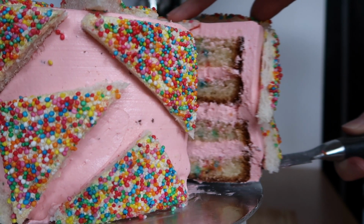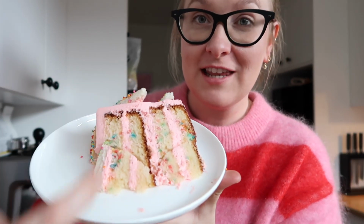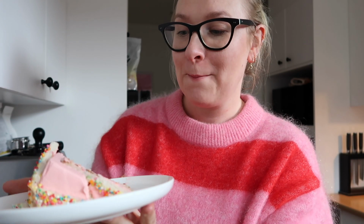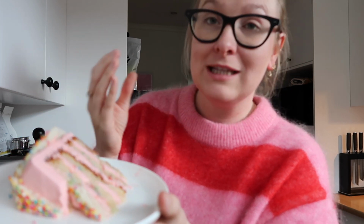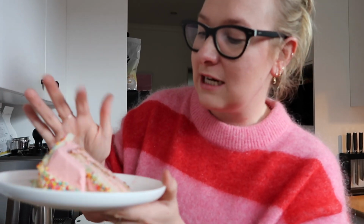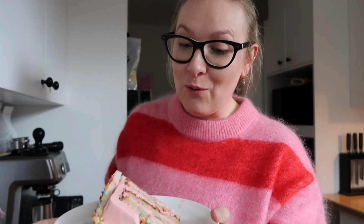I'm going to cut into it and see how delicious it is. So let's do that now. This just honestly looks phenomenal. Look how beautiful the layers are that have come through. It's just the perfect amount of icing. The sponge looks so moist, and that is genuinely because of the buttermilk and the oil in the recipe. So it is such a good recipe, and it looks delicious. It smells nostalgic from the sprinkles. Honestly, I cannot wait to have some, so I'm going to have a little sneaky wee bite now.